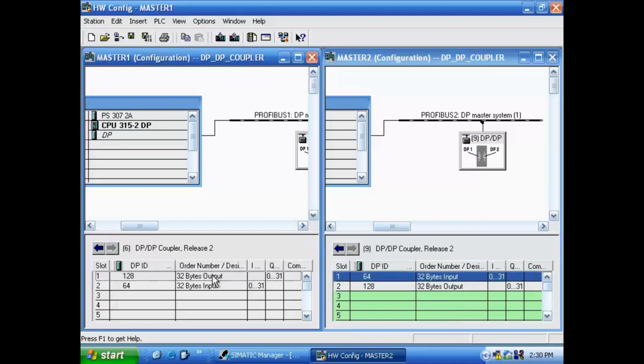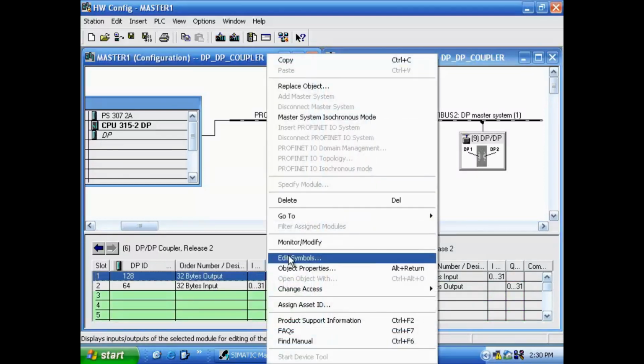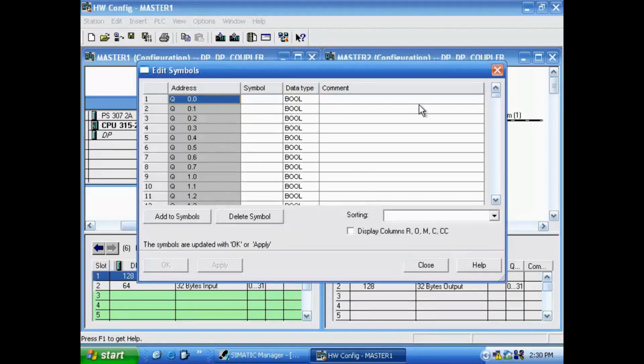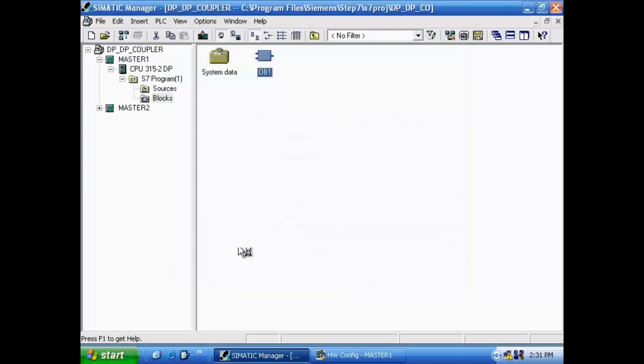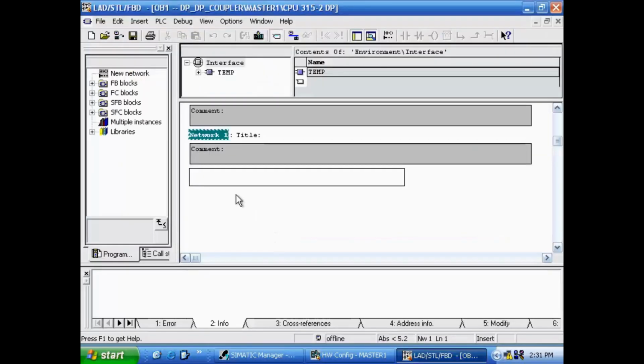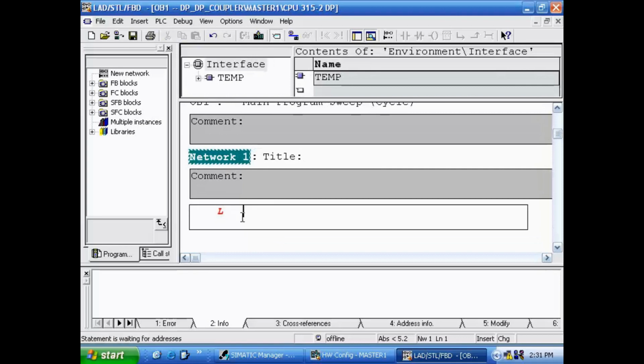To send, we need to write something in Q byte 0. In master 1, we go to the OB1. Load byte.